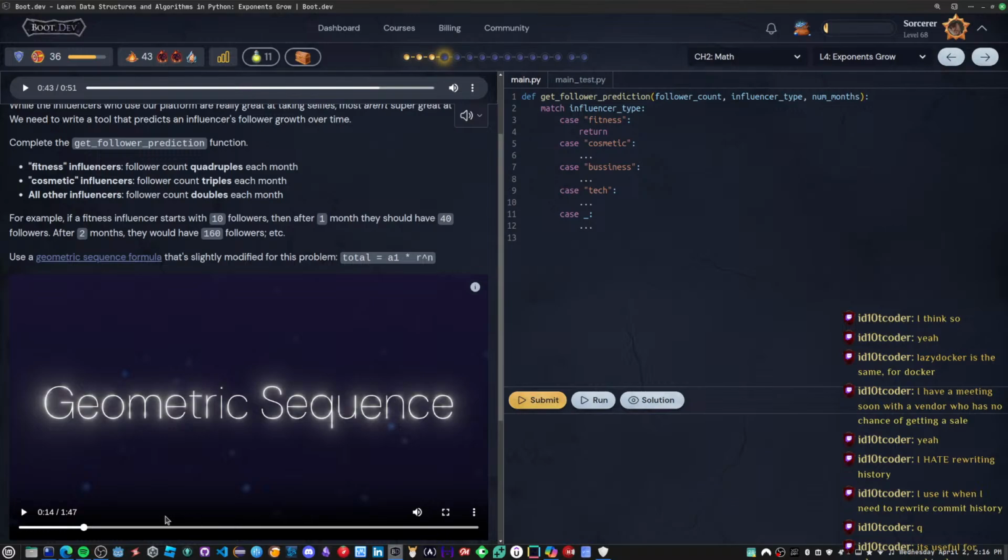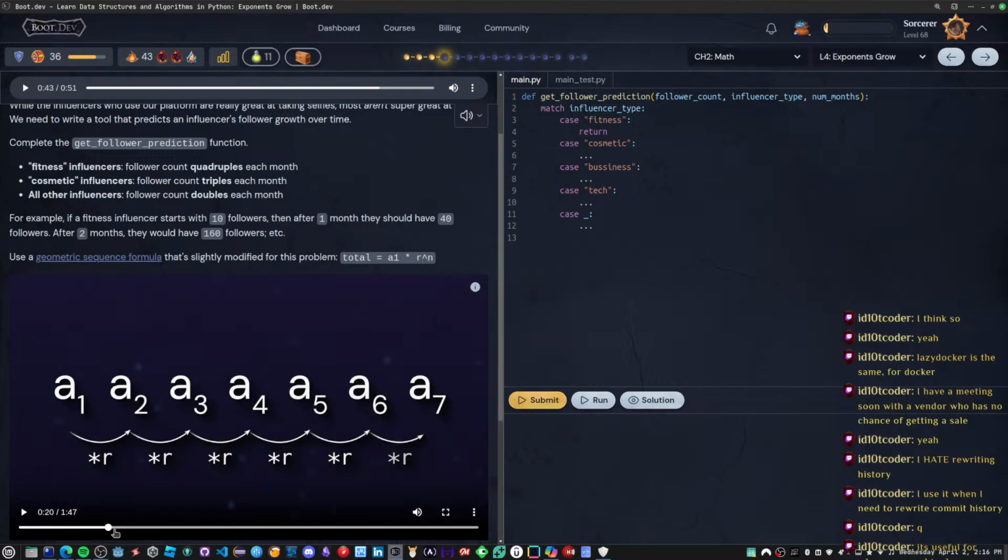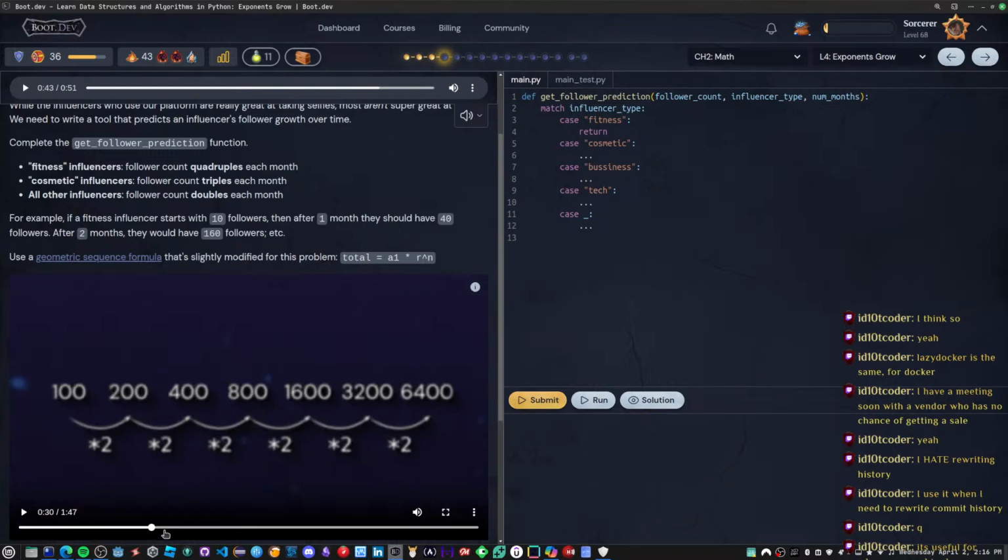What was a1 in that geometric sequence? That should be followers.